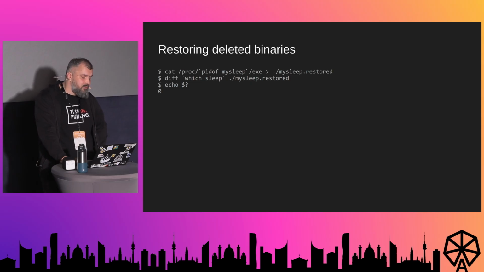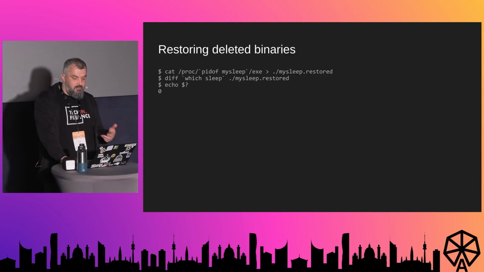So the way to restore it is to use cat. What cat does is it basically reads out whatever is stored in the file pointed to by exe, and then it copies it into a new file. If you try to do something like cp or mv, it doesn't work because it's a symbolic link.